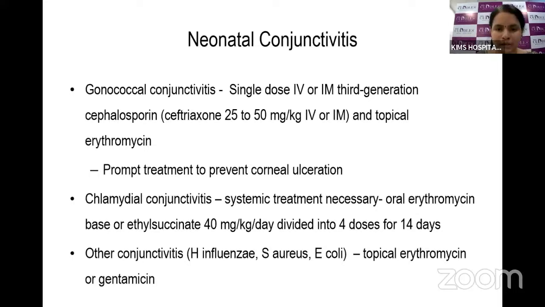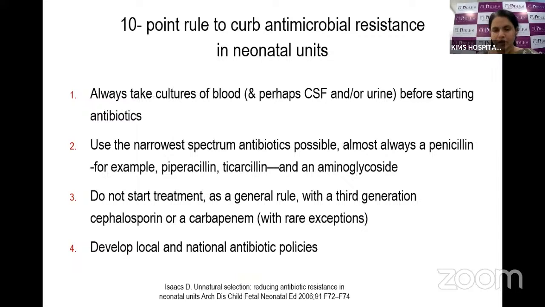to prevent corneal ulcers. So I shall be finishing this discussion with the 10-point rule given by Isaacs, who is someone who has worked closely in neonatal infections, and he gives us this 10-point mantra or mandate to curb antimicrobial resistance in neonatal units. Firstly, always take cultures from blood or perhaps CSF and urine before starting empirical antibiotic cover.